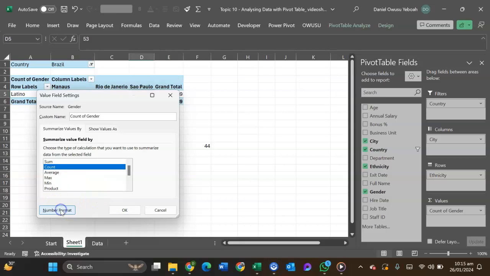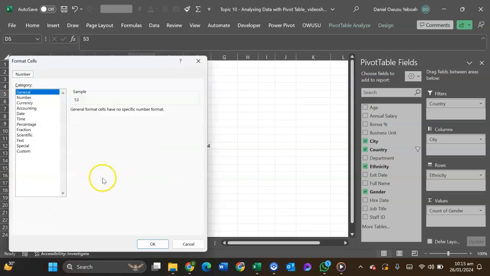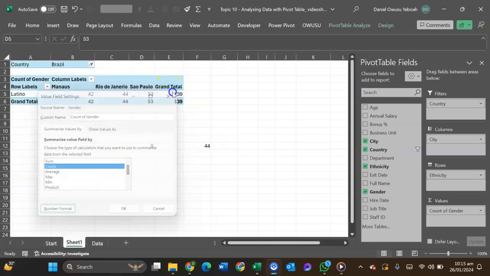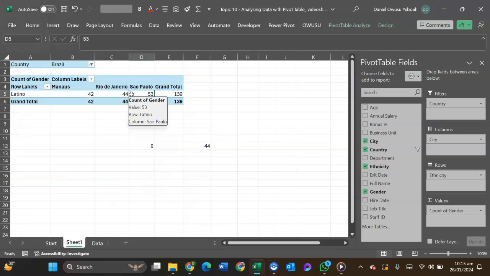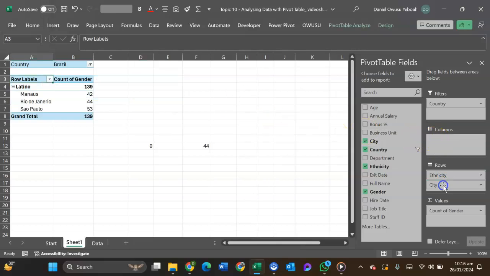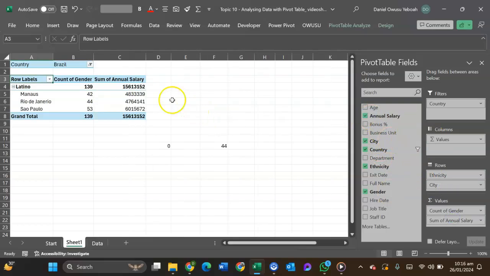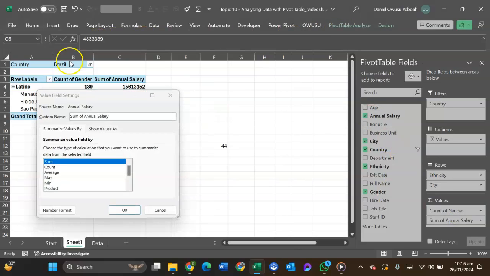When you come to number format too, you can format a number. So let's take a look at this. Over here, I have the various cities across this. I'm going to drag city under ethnicity, and I'll drag annual salary here. Like this. This is a count of annual salary. When I come to PivotTable analyze, field settings, I can change this to average.